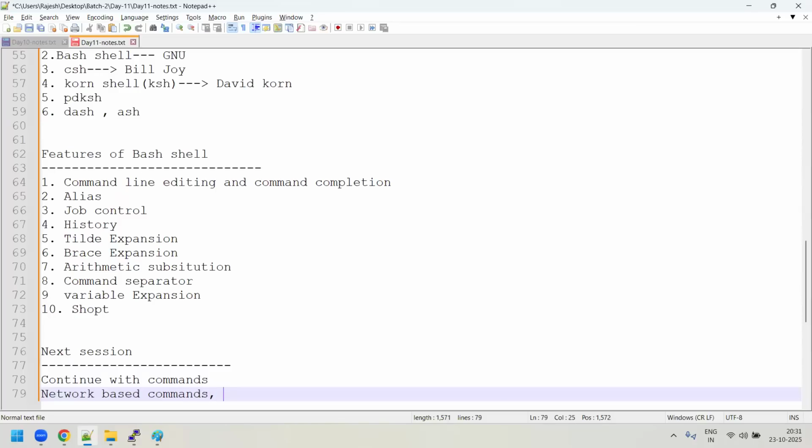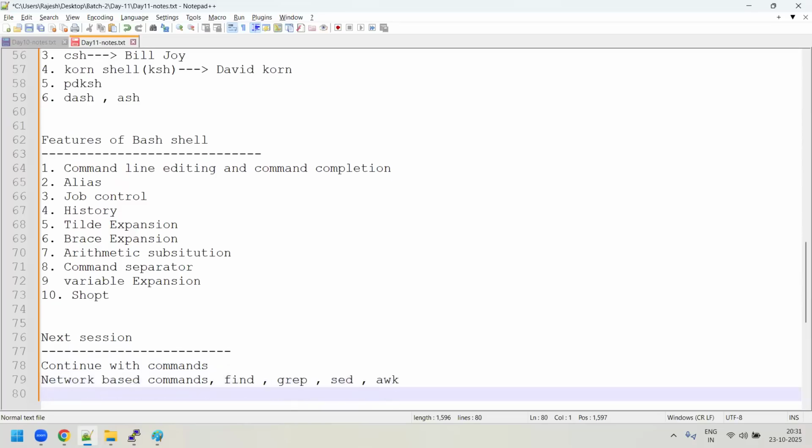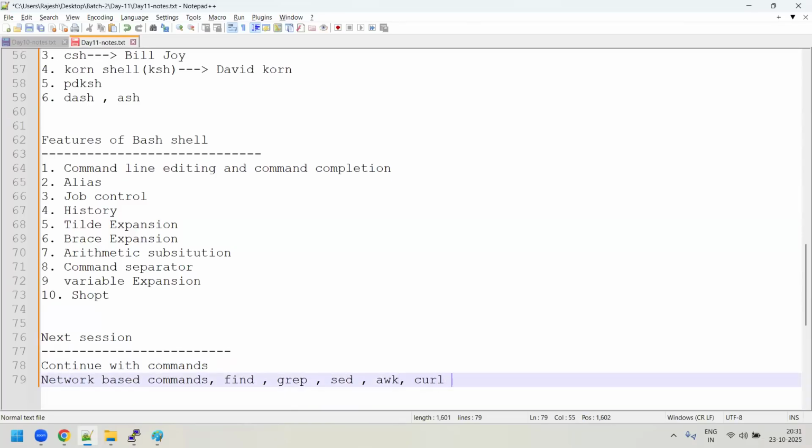We're going to cover that. We'll also be covering important commands like find, grep, sed, awk. Then curl and wget, and the differences between curl and wget. That's good; we will see this also. Very important. All of us have to understand that.